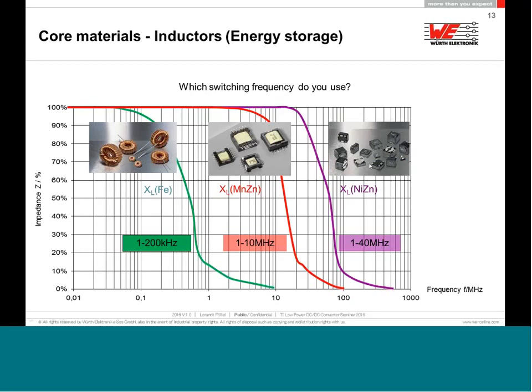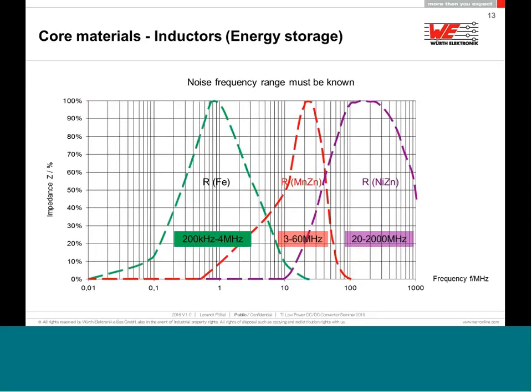Now, if you don't want to use the inductor as storage, and you want to build a filter, then you have to concentrate and focus on the losses.